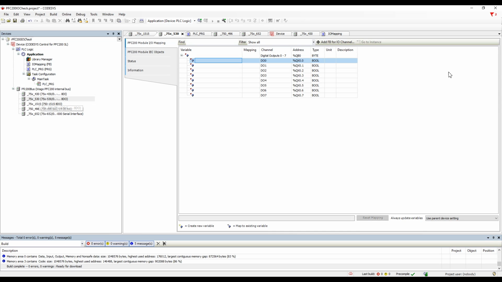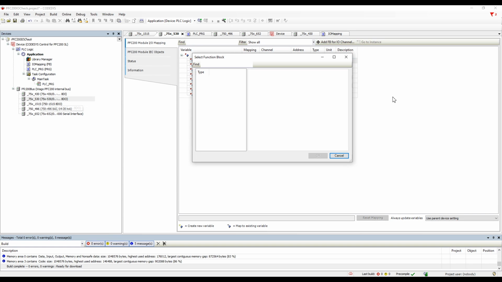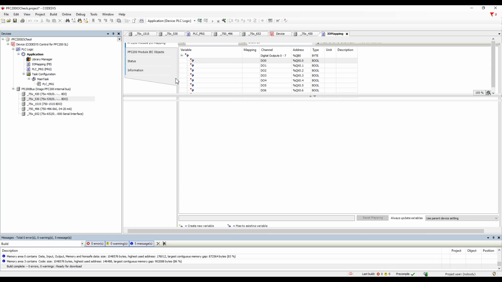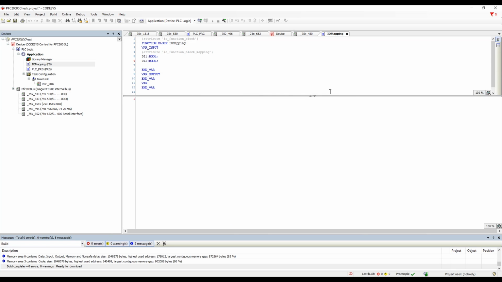Now if I click on the function block, I will not be seeing any function block. Why? We have defined the function block in the PLC program, and we have also defined the pragmas, but still I am not able to see it, because we have defined the variables and the mapping only for the input. Okay, so now let's copy those variables and put them into the var output. We have the pragmas for mapping, and I will just change the name to do1, so it will be the digital output.